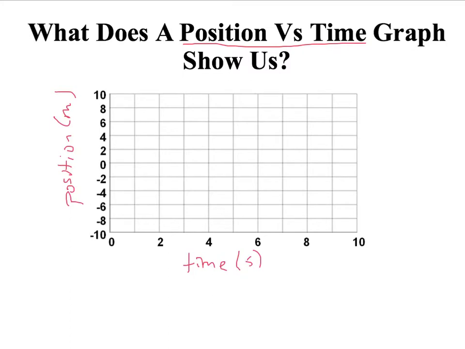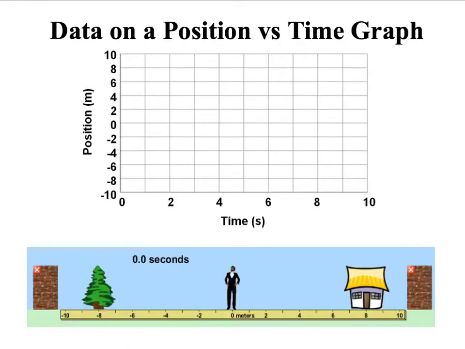Now let's do an example. What type of data might be on a position versus time graph? Well, you kind of flirted around with this a little bit when you moved our friend Abraham Lincoln back and forth on a number line. So what this is going to show is where his position is on this line at different times. Let's slide him around and see what happens and learn about some of the rules of position versus time graphs.